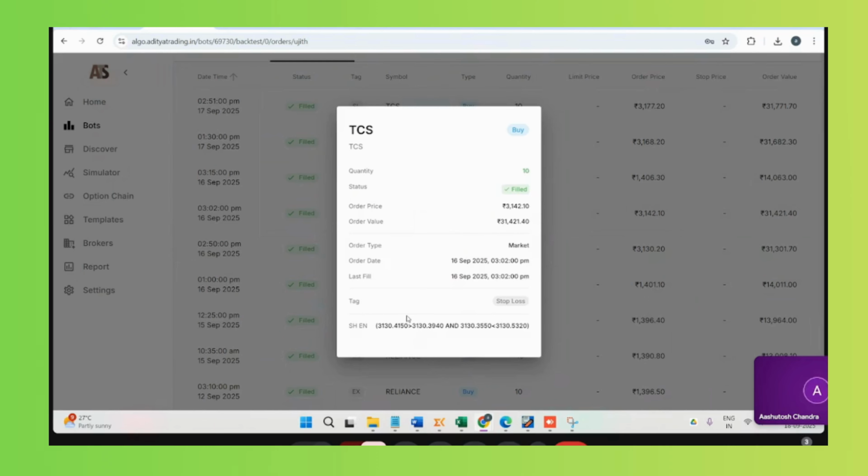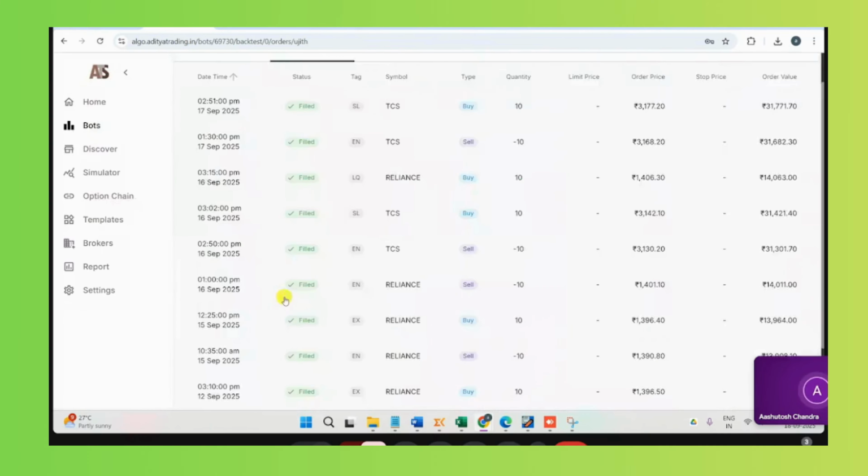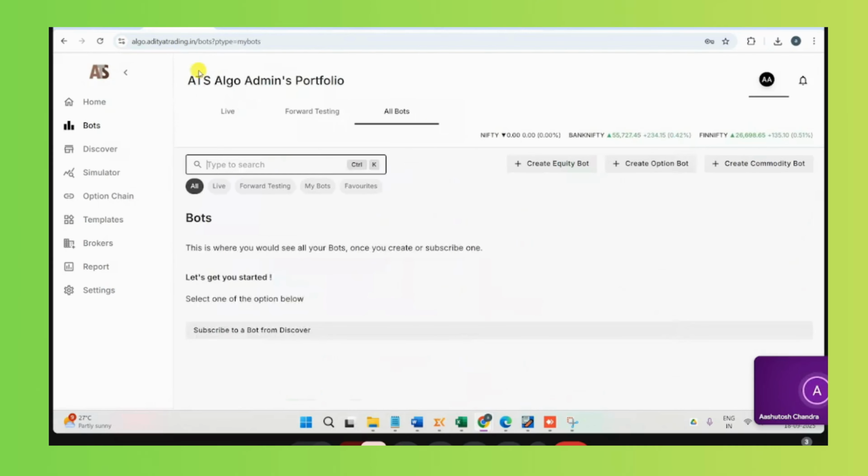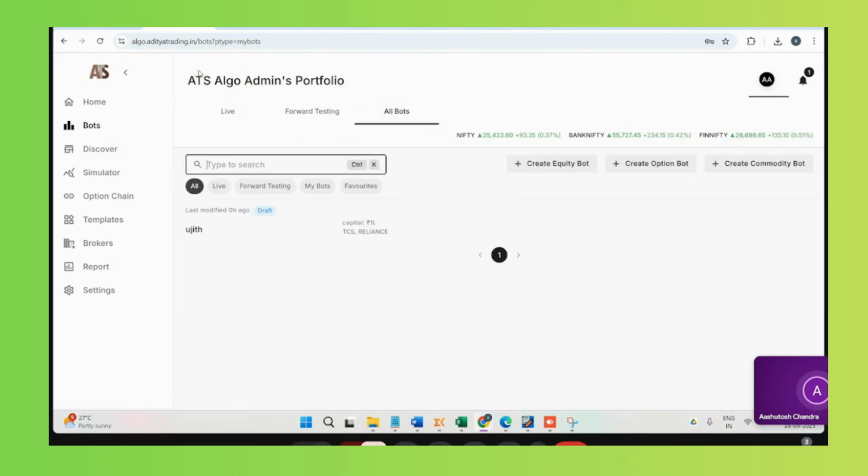Okay, so you can move back to the bots section. This is how the backtesting report looks. Whatever bot that you have created, you'll be able to find it in the all bots section. If you'd like to edit it, hover over it on the right hand side and you'll see the edit option on the rightmost side.